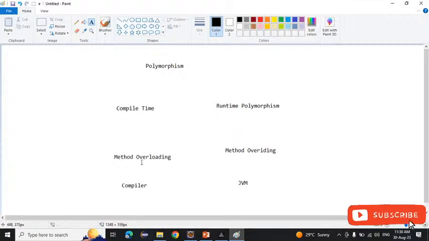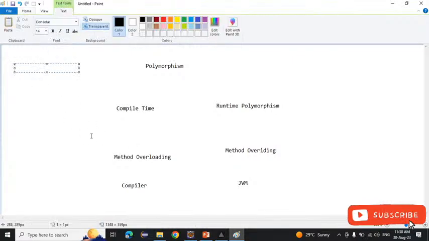Today we will see compile time polymorphism, the method overloading. So what is method overloading? We simply need to follow some steps. First, multiple functions, that means we have to declare multiple methods.